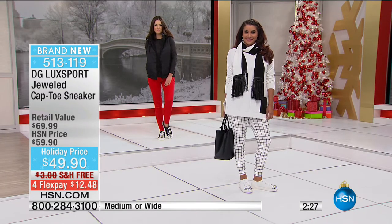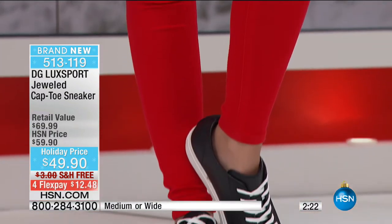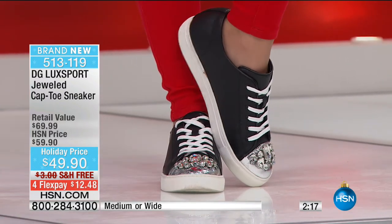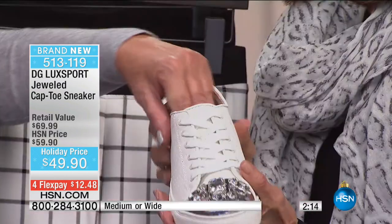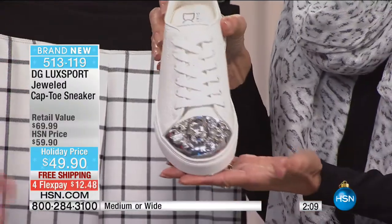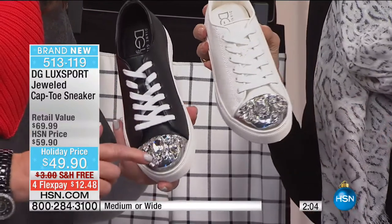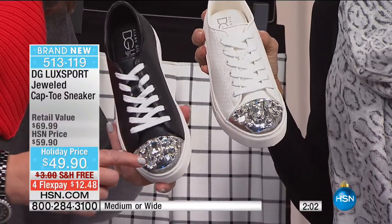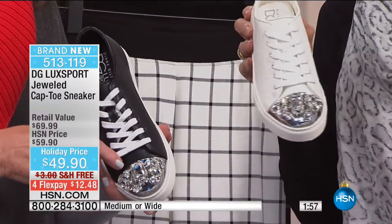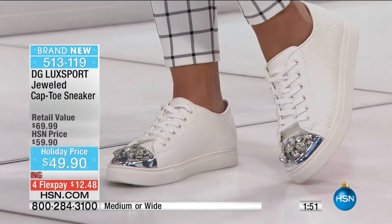I also happen to be completely, I'm just going to share it all with you, completely flat footed. So I always make sure that there is extra cushioning inside. This cushioning actually goes over a supportive arch. So if you are thinking, oh, these are just for prettiness, no, they're not. They are actually super comfortable to wear. You could be wearing these all day, taking a walk in these, going shopping in these. But so cute. Statement. These are to die for. They are so fantastic.